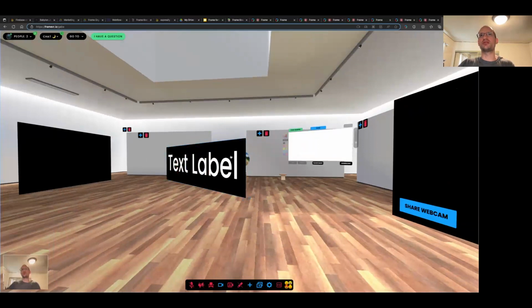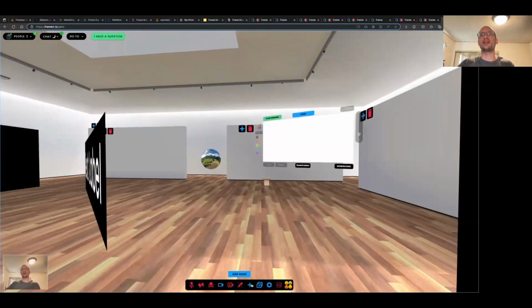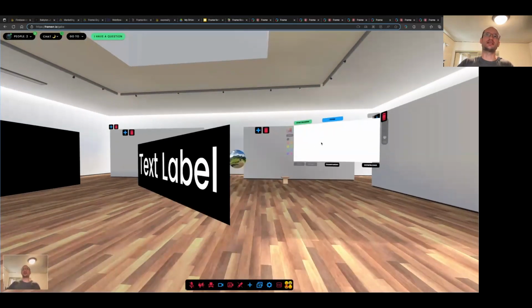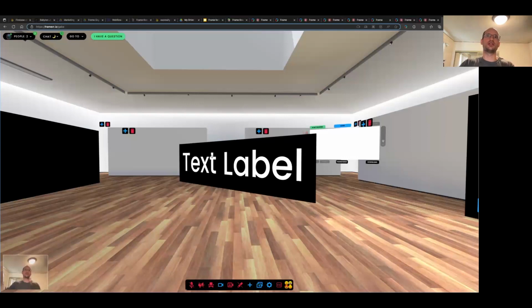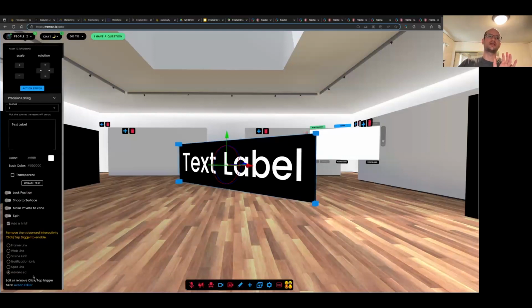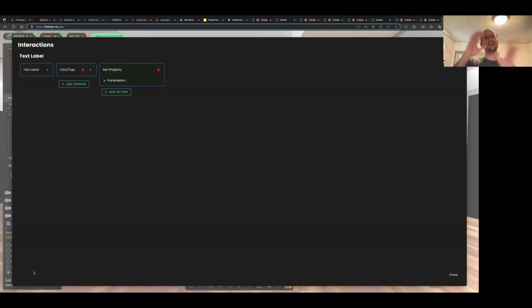Now I saw two whiteboards in the space, so I feel like I'm missing one of them, or one of them is behind a wall. I kind of expected it to scale this one up, but I feel like I had the wrong one picked. But just conceptually, the idea is we're trying to make it so that you can build interactivity in your frame without needing to learn how to code or open up a complicated game engine. And we'll be adding a lot more to this soon.